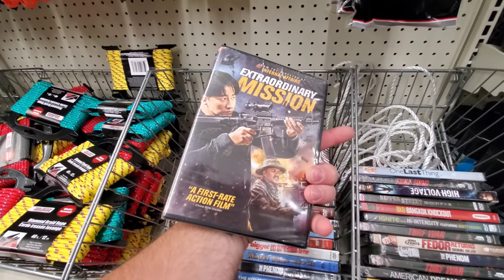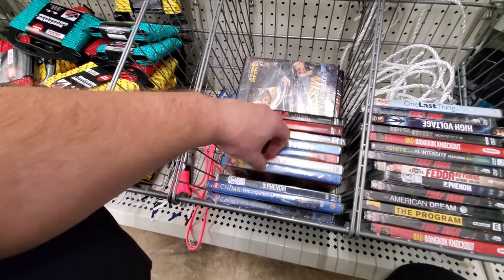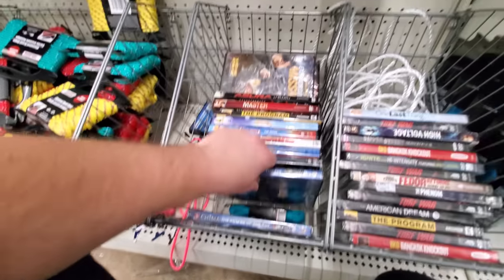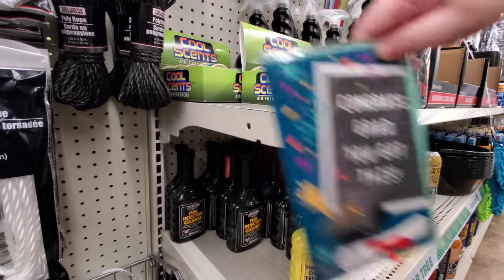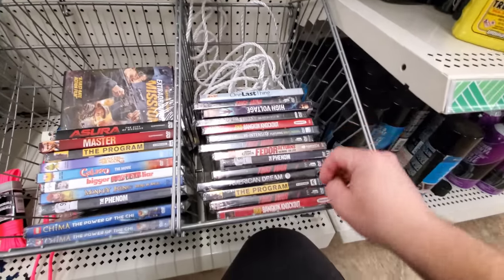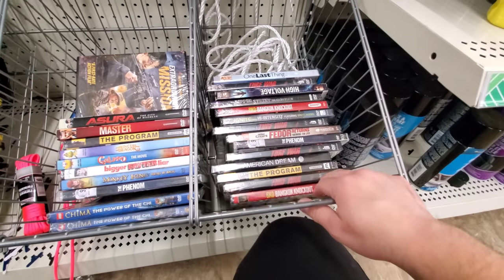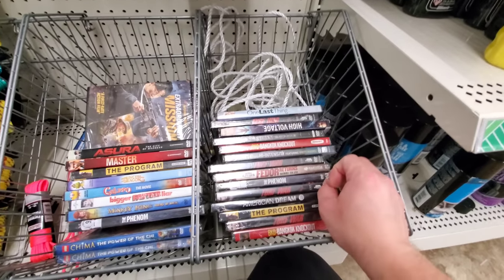Asura: Extraordinary Mission. So the card I had, mm-hmm, there looked like there was a strip missing off of it. So I grabbed another one, and it turned out there was a gem on it. Oh, I see that. And I grabbed one with the gem. Cool. I'm not going to send my friend a destroyed card. Yeah, a defective card. That's what I'm for. You send them to me. Even though we live in the same house.